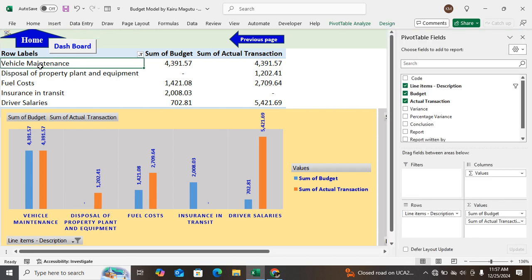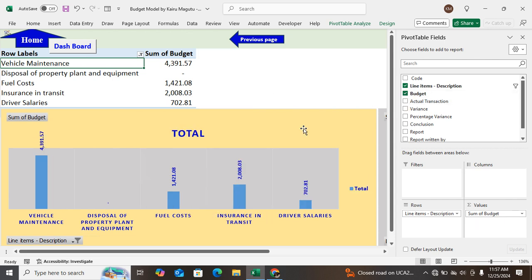If I click here, there is the part of the analysis that will guide me on what I want to present. For example, if I want only to present the budget, I will have the budget selected. This is the budget presentation on a bar graph.